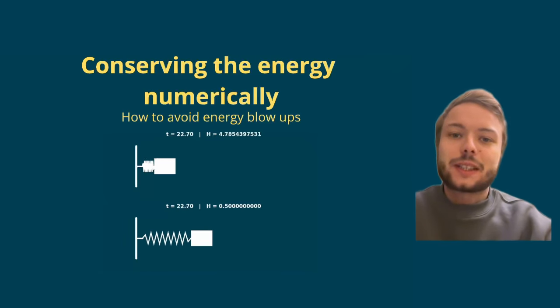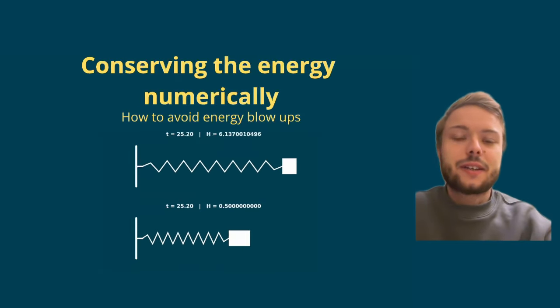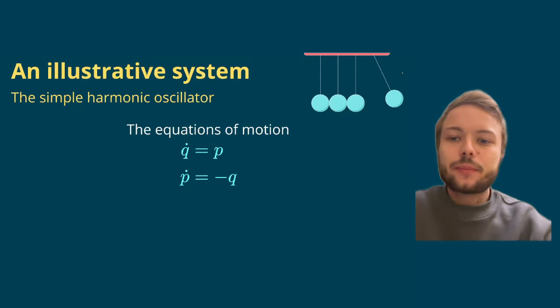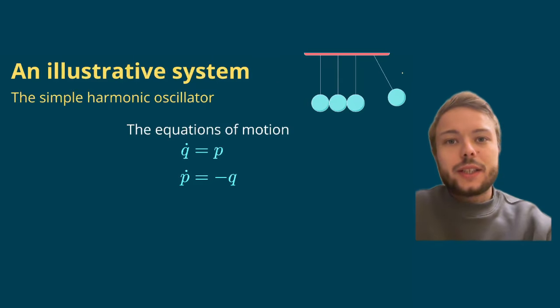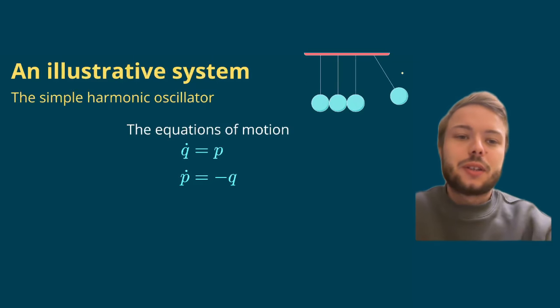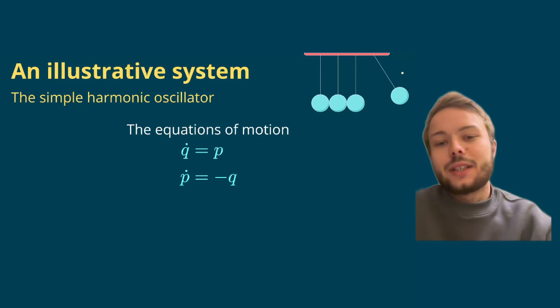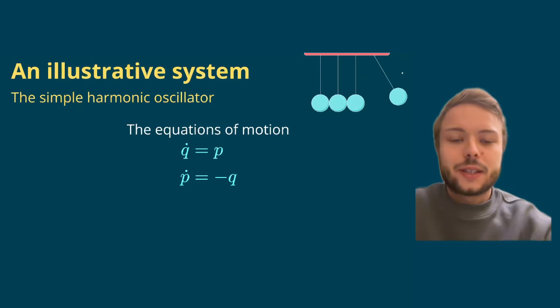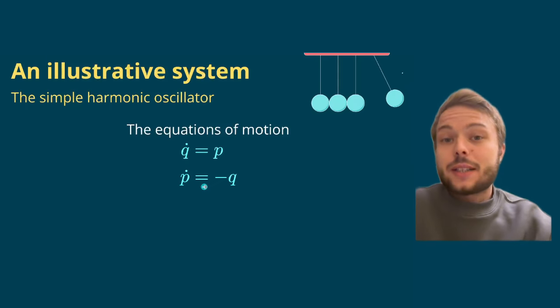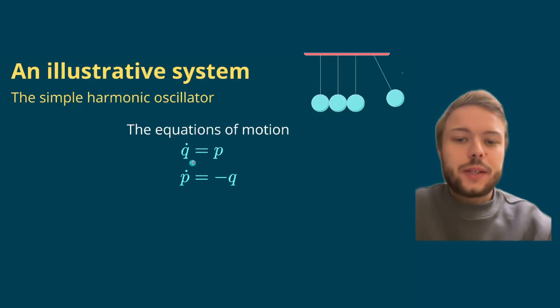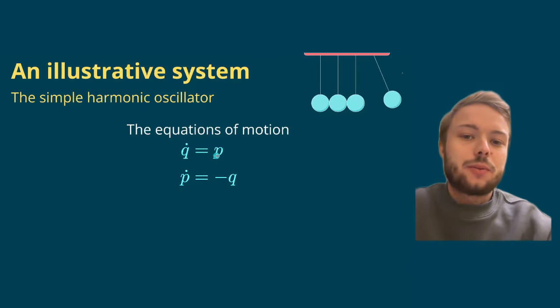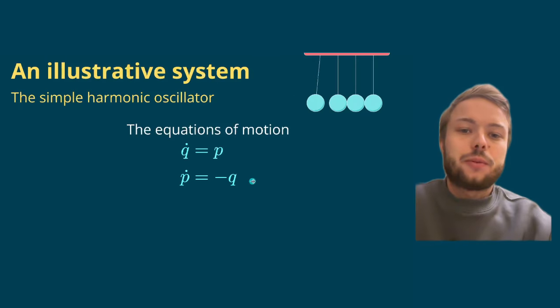So let's try to inspect a bit more the situation we are studying here and let's understand what's going on. So the system that I was simulating in the previous slide, in the introduction, is probably the simplest non-trivial equation one can study, which is the one of the simple harmonic oscillator. It's a linear oscillator. It can be seen as an approximation, the linearization of the simple pendulum, for example. And we have a two-dimensional system with linear equations. So q prime is equal to p, and p prime is minus q.